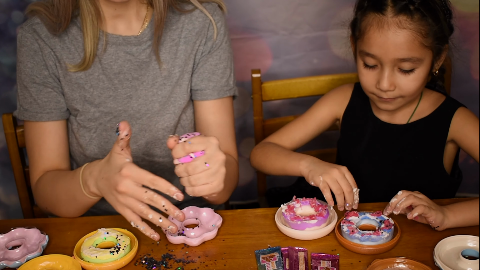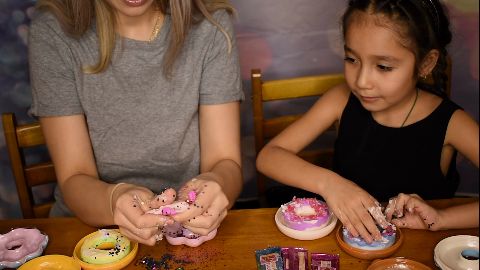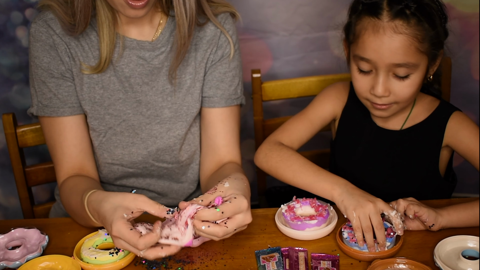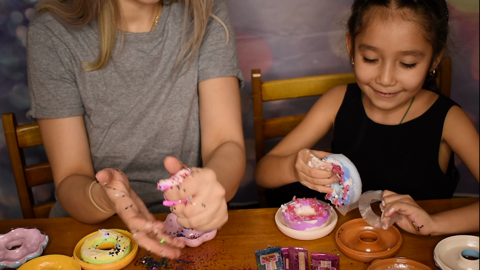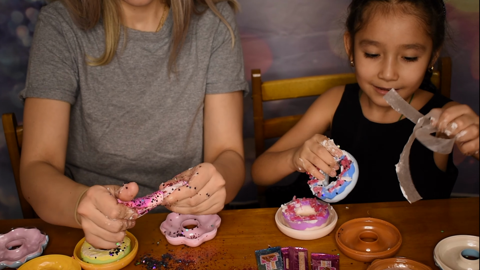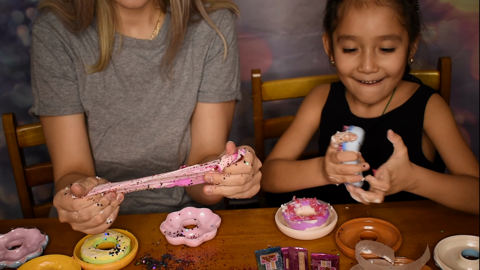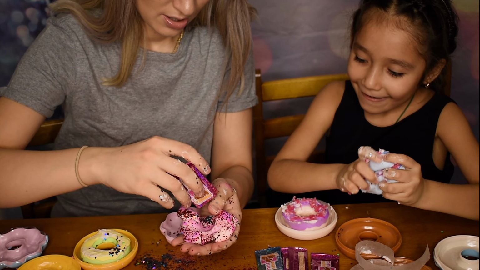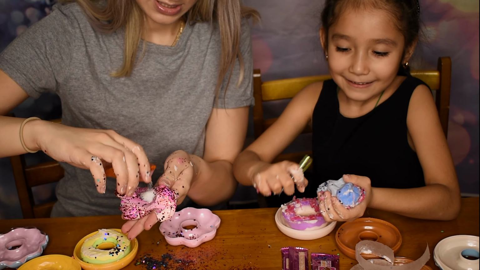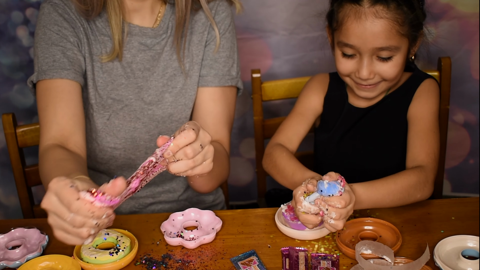It's not as slimy as I expected. It's actually more foamy. And oh my god, if you break it, there's a whole bunch of glitter inside. Wait, let me try. Whoa, that is so much glitter. So I'm gonna go ahead and pour out my unicorn sparkle and then my little sparkle in there. Ooh, Isabel has some stars and moons.